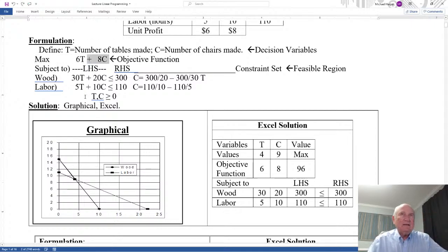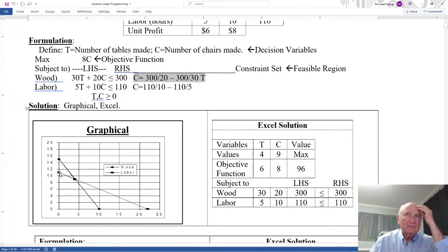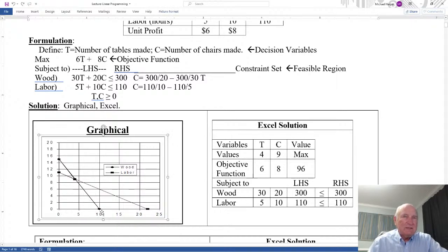But then let's bring this back. Now, what if my objective function was just chairs? What's the maximum number of chairs I can make? Oh, I can make the maximum number of chairs if T is 0, we said, 15. I can't make more than that because I don't have enough labor. Okay, so we'll bring that back. So if I was just making tables, I can only make 10. I can't make more than that because I don't have enough wood. If I just want to make chairs, I can only make 15 because I don't have enough labor. Okay, because this is the maximum labor.